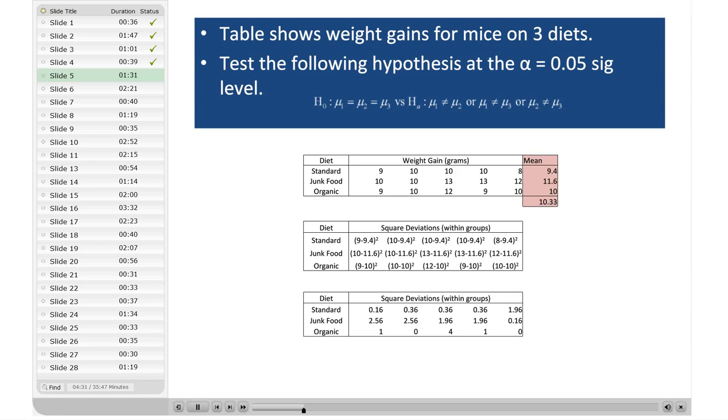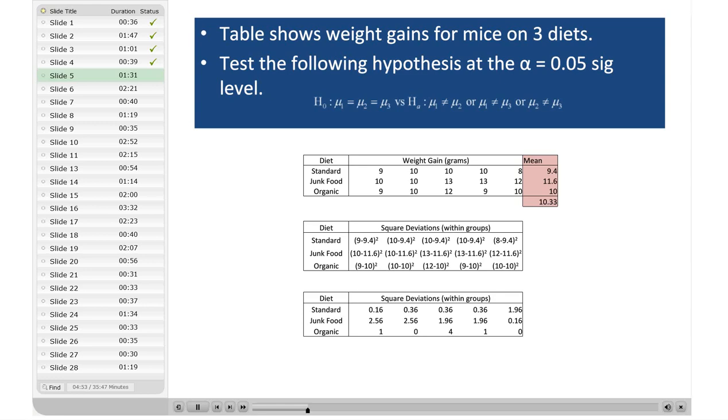We're going to take each number in the table, and we're going to subtract the mean for that row and square that answer. So in our first row, we have 9 minus 9.4 squared, 10 minus 9.4 squared, and so on and so forth. You see how we're taking all the numbers in the first row, and we're subtracting 9.4 from those because 9.4 is the average of the first row. And we're squaring all these results.